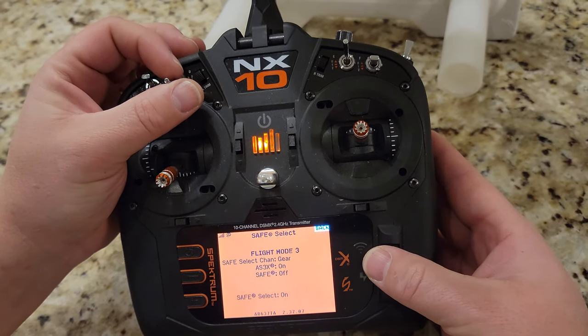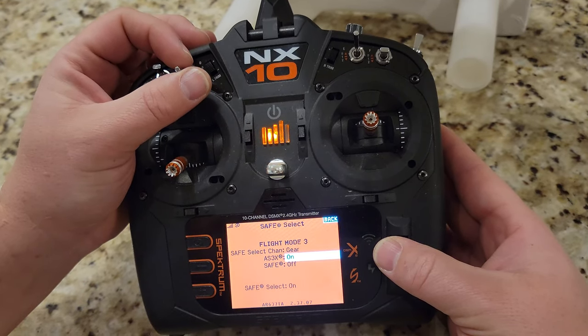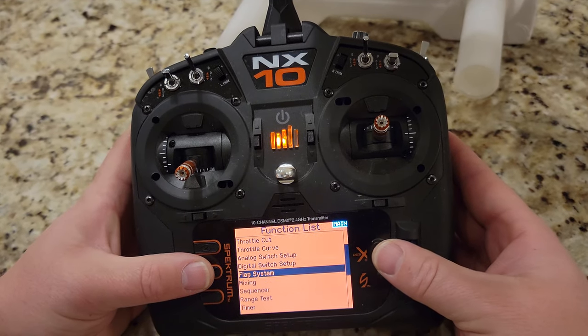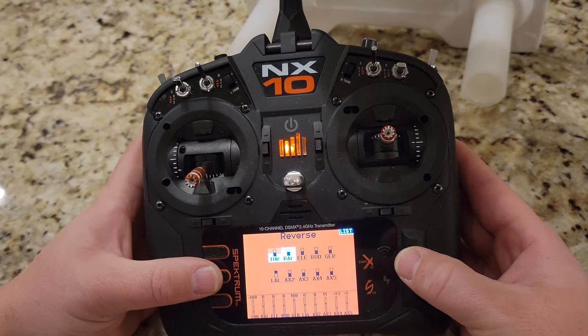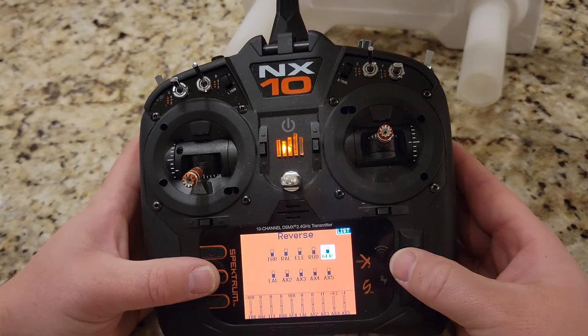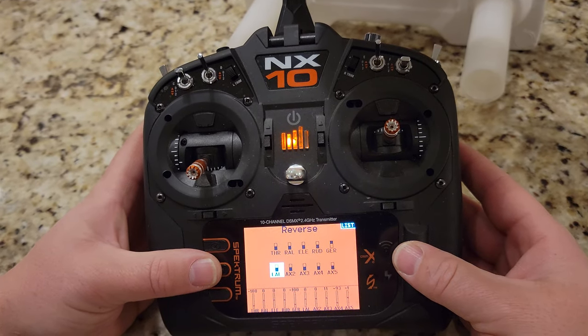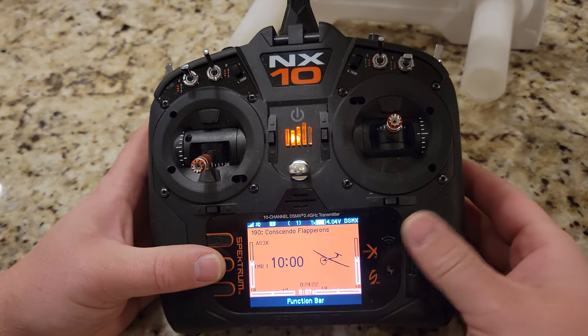You guys see that? So now in this mode, I want AS3X on, I want safe on. Oh, I gotta reverse this now. Okay, so walk out of your menu, go back to servo setup, travel, scroll over to reverse, and then just reverse gear. Dang it, I accidentally reversed that, guys. So I just had to reverse that.